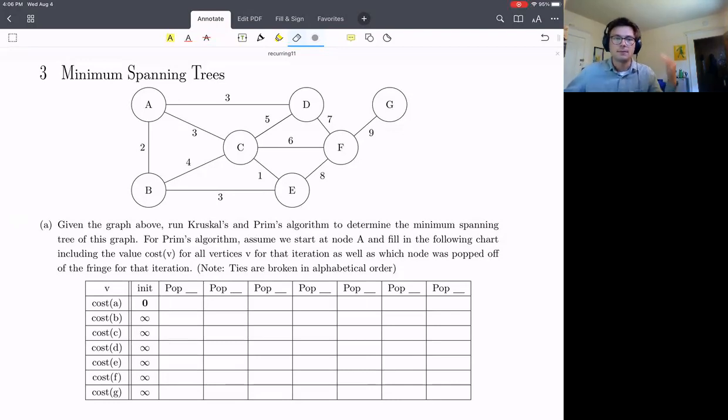So let's begin by looking at Prim's. So we will start with Prim's algorithm. We are going to fill out this table as we do Prim's. It's kind of a weird table, but I'll explain in a minute. So Prim's, before we get into the algorithm, relies primarily on the cut property, which you may have heard of.